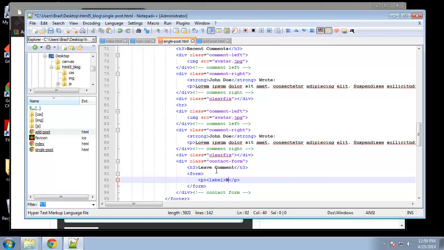So the first one will be name, and then we want an input, so input type is going to be text. Now I'm just going to copy this.